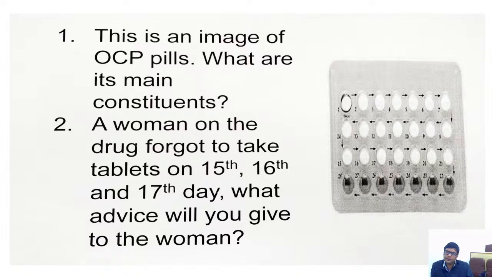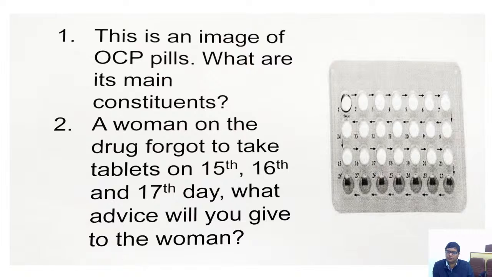For oral contraceptive pills, it is advised that if a woman has missed 1 dose or 2 doses of this daily contraceptive, then she just needs to take an extra dose the next day. But if more than 2 doses are missed, then it is advisable to use an alternative method of contraception for the entire remaining cycle, and then from the next cycle, from the 5th day of menstrual flow, start this OCP from the beginning. Okay, from the first tablet. So this is how any missed dose of OCP is managed.